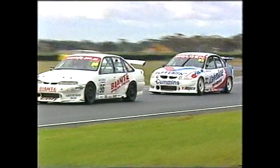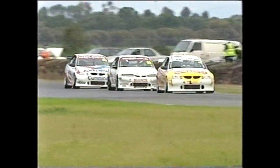Yeah, he did some testing at Calder Raceway to find some more speed in the Commodore, and looks like Leanne Ferrier giving a bit of room to Owen Kelly. She may be struggling a little bit in these conditions. Very greasy. And when you're dealing with a car that weighs about 1,500 kilos with fuel and driver on board, Craig Lowndes, that's a bit of a handful.